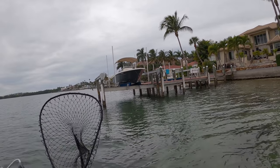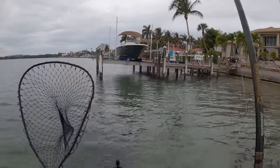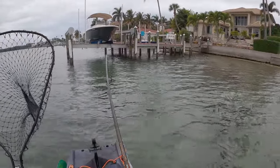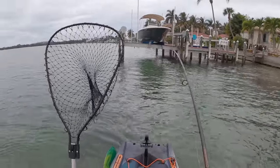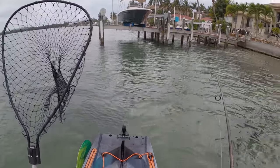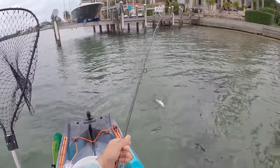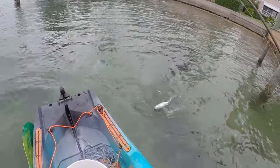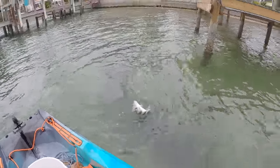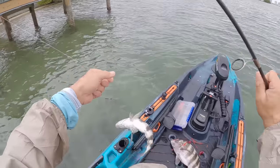There he is. There we go. Get out of there. Oh, it's another big sheepshead. It's another good one. What is it? Maybe it's not a sheepshead. I can't tell what it is, guys. Thing's going freaking berserk on me. Yeah, another sheepshead. We'll take it.